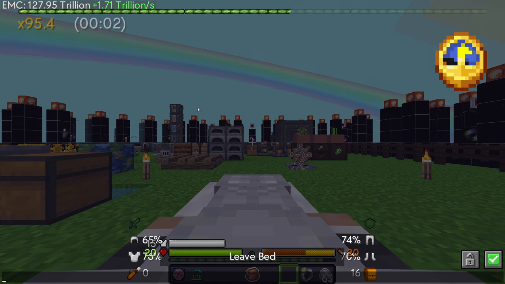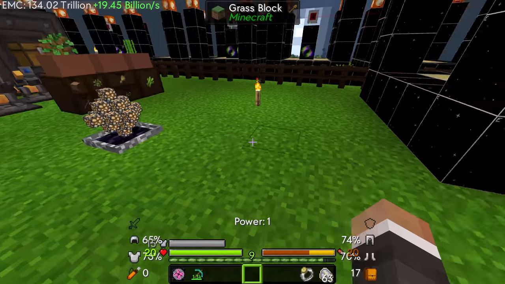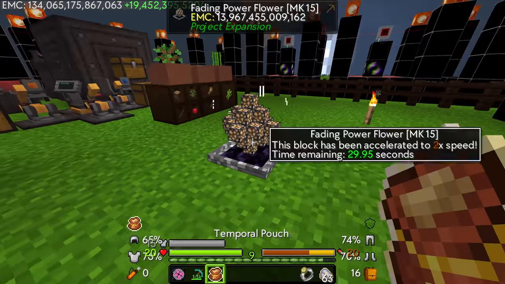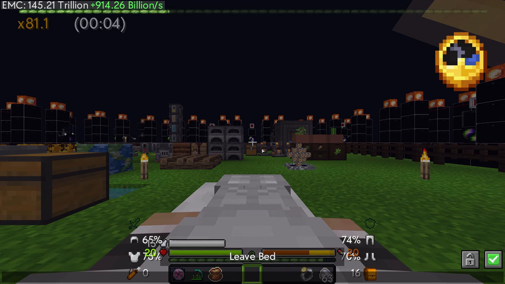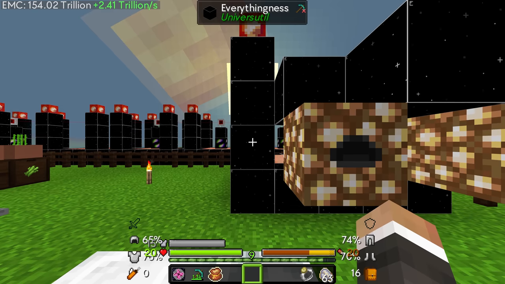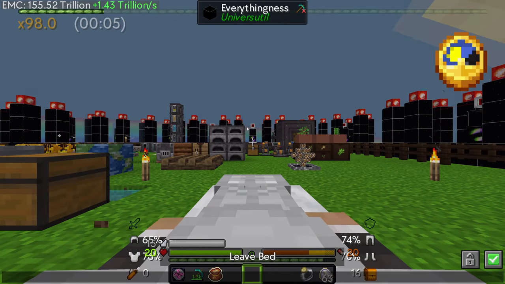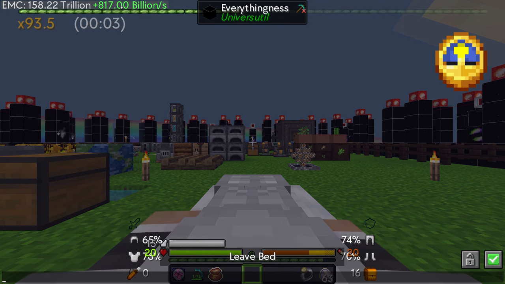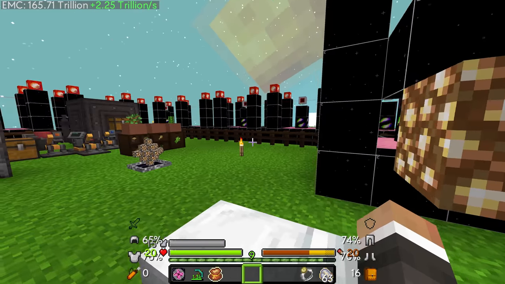As we sleep, we do back up on time in our pouch. We get even more grains, and we can take those grains if we don't drop the pouch and use those to make this much faster. And then we can accelerate via sleeping to get even more EMC. Even then, though, it might take us a little while to get up to a quadrillion, even with this sleeping technique, because 1 trillion per second-ish, it's going to take a while to get up to over 1,000 trillion.